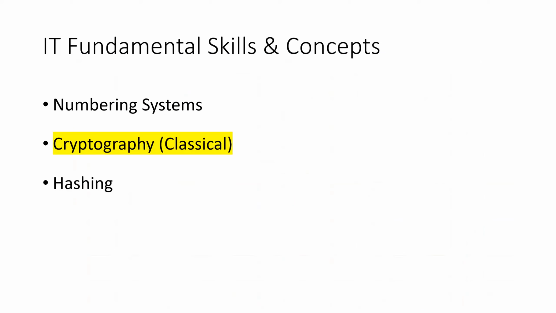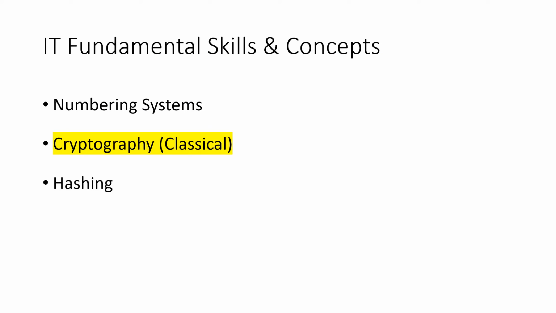Now, cryptography. Again, when we talked about the CIA triad, there's secrecy, which is done with encryption. There's integrity, which is done with hashing. We'll talk about that next. And then there's availability, and there are other things we do to ensure availability or recover for availability, like data backups and things like that. Right now, we're going to talk about secrecy, which is cryptography.